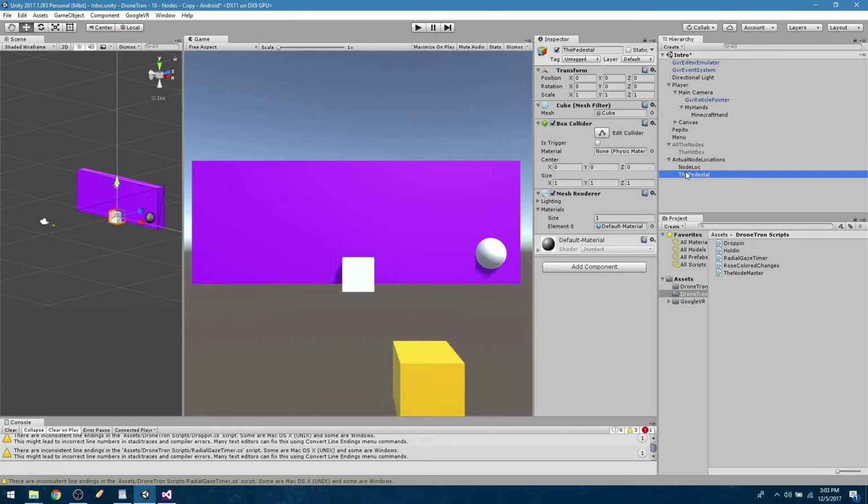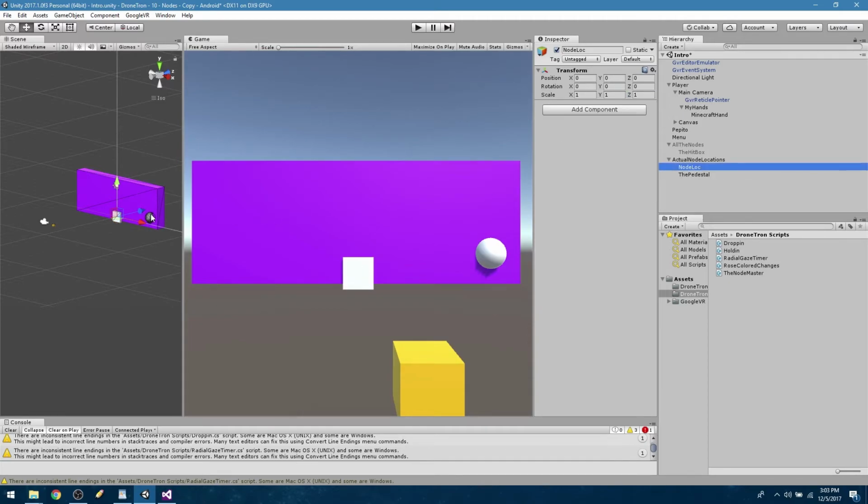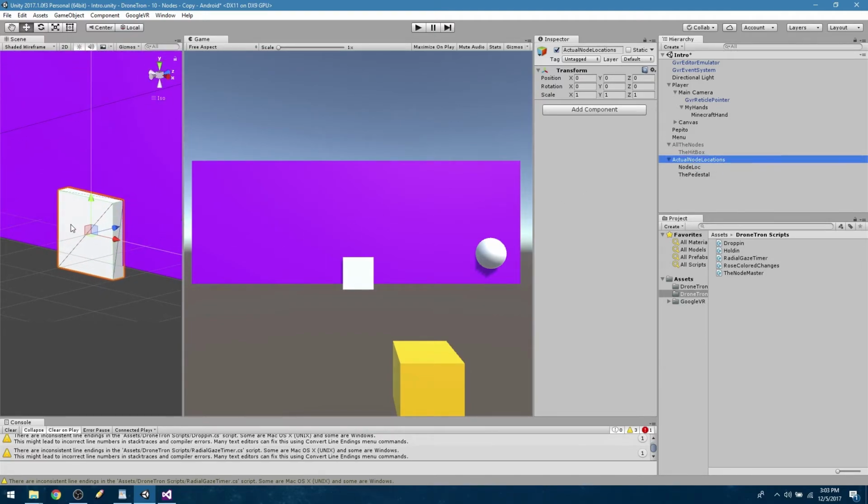Before we do this, I want to modify the pedestal and the node location. First of all, I want to take the pedestal and bring it down to about 0.2 on the z-axis. That makes it a nice little tile there. But if we leave the node location where it's at, the problem that we're going to have is that the ball is going to snap to the center of this tile, and that's not what we want. We want it to be kind of in front of it so that it looks kind of nice, I guess you could say.